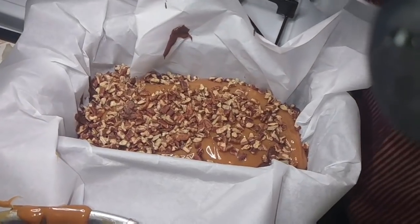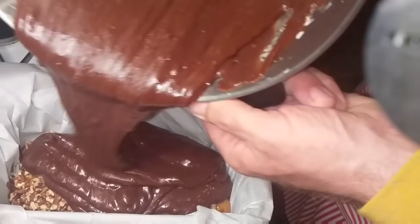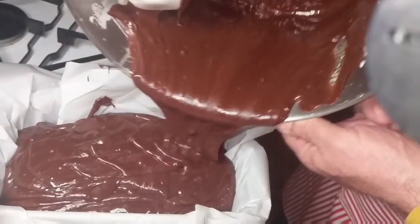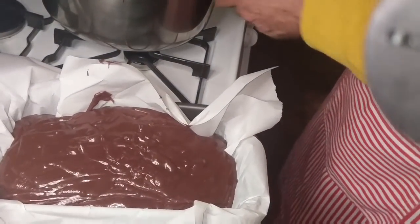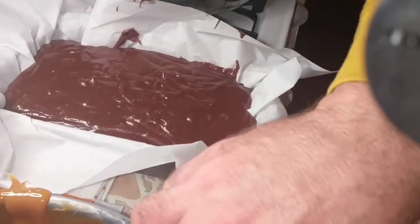That was good. How's that for good? Pretty good. Gorgeous. No, we have some in the bowl. Okay, that's enough. We can't put any more in there. Give it a shake.